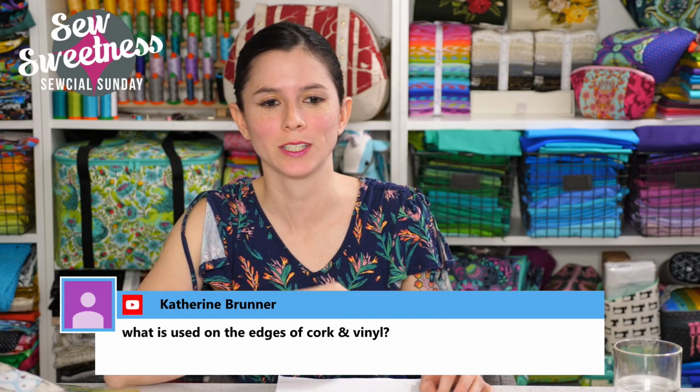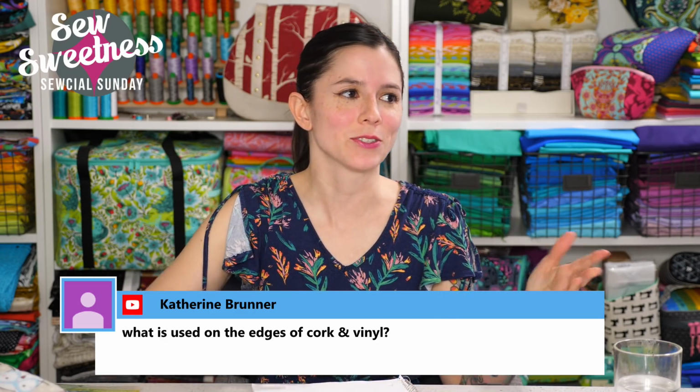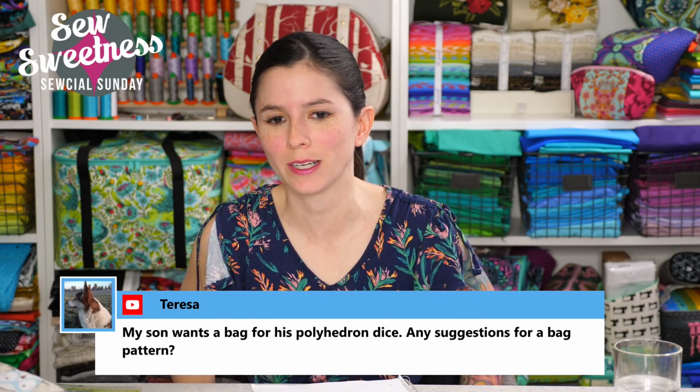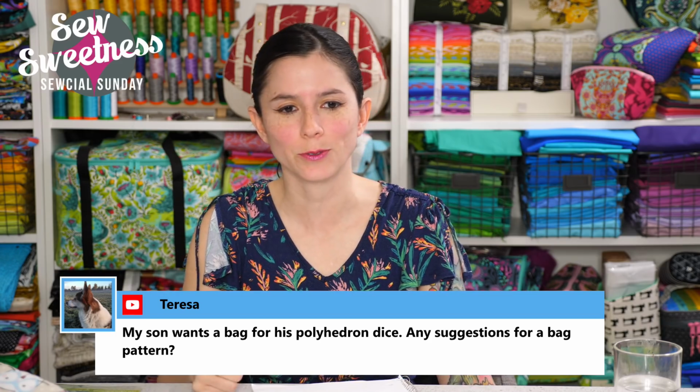Oh, there's Catherine's question. What is used on the edges of the cork and vinyl? Oh, I think I kind of answered that question already. That's probably why you skipped through it. Edge coat, you can use a seam sealant. Yeah, either of those would work great.